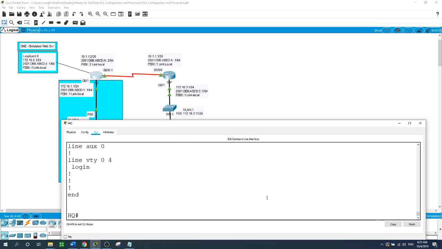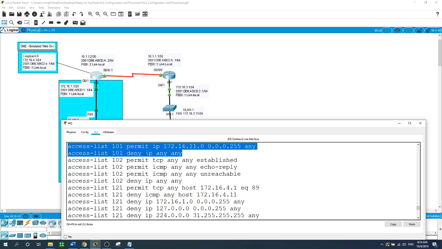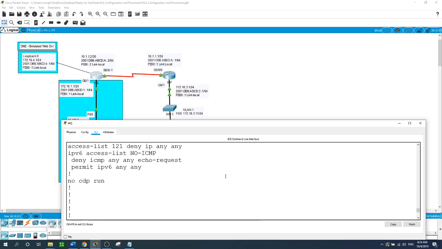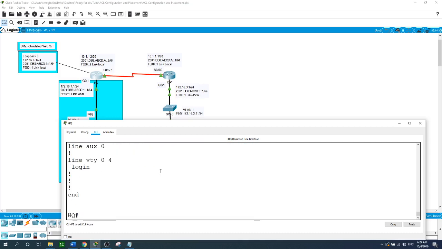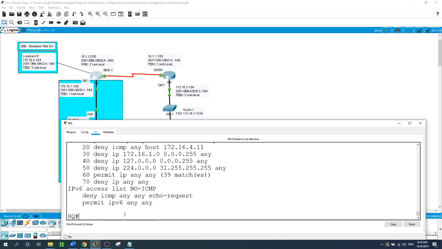Now the second line is denying IP from any network to any network. The second line, deny ip any any. But now we need to correct the first line. Now on the HQ router, I will run this command, show access-list.